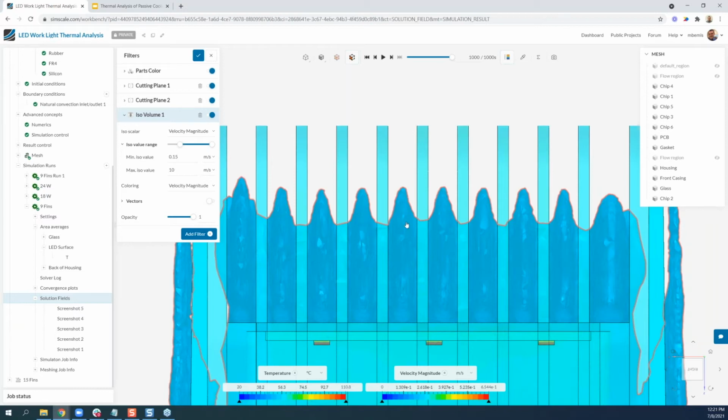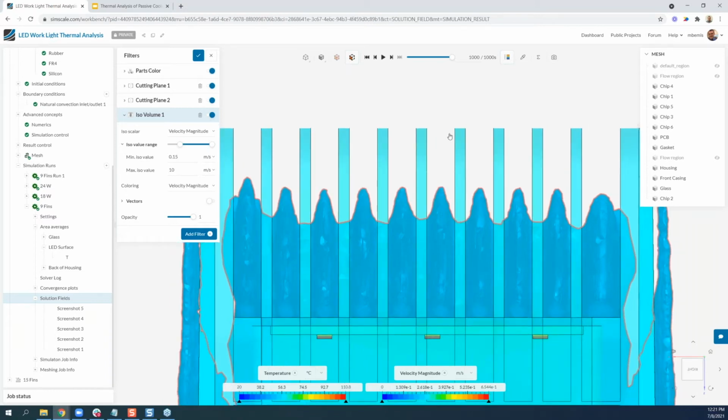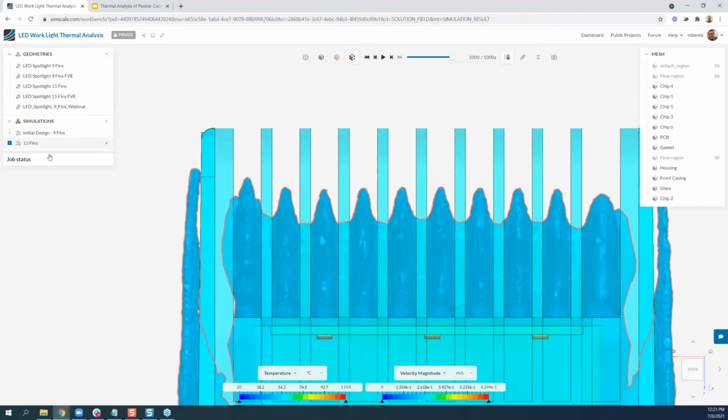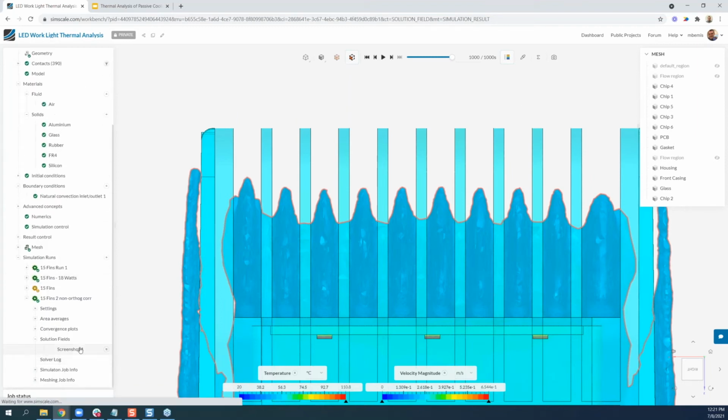Now I like how this looks, and now I want to really understand how the 15 fin model looked. Really, when I add more surface area and add more fins and I get a hotter temperature, the first thing I do in simulation is wonder, okay, is this physical? It's good to get the hard data, but you need to interrogate it yourself and understand if you're getting good results.